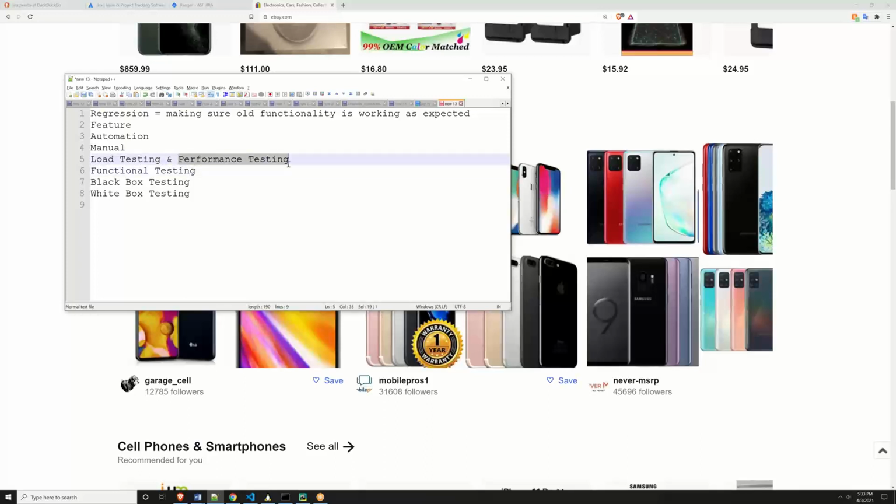There's another thing which is performance testing. Now your website can handle the load. That means it's not crashing, it's working as expected, but it might be too slow. In the sense, you try to add something to a shopping cart, it might take 5 seconds, 10 seconds, or maybe 30 seconds. It's just spinning there. That may give a bad impression to the customer. He might be pissed off, or he may just close the website. He may not even buy from your website because he doesn't want to sit there waiting. So that is performance.